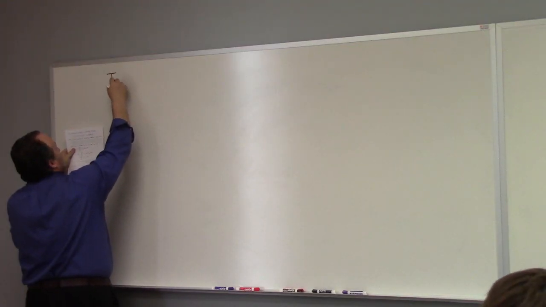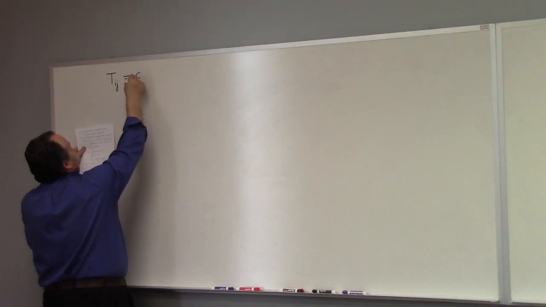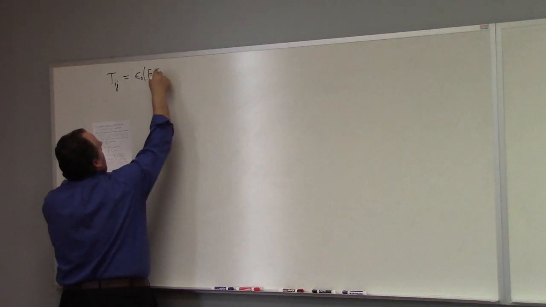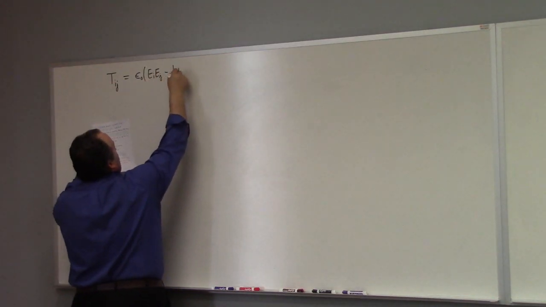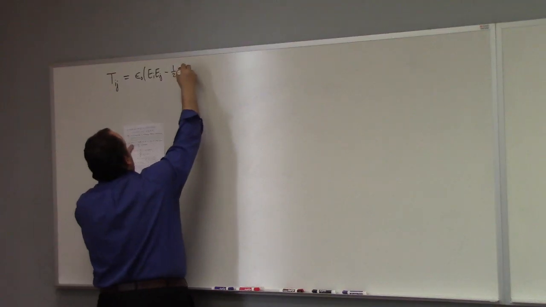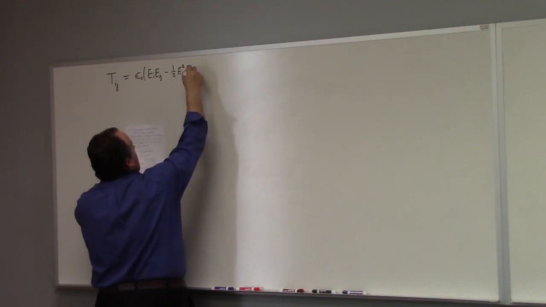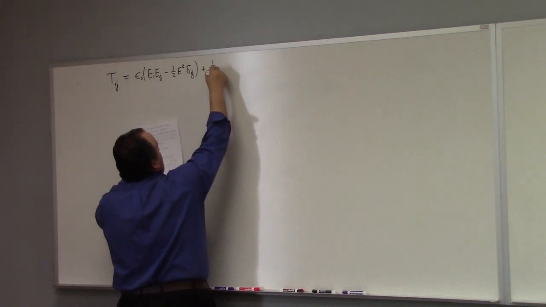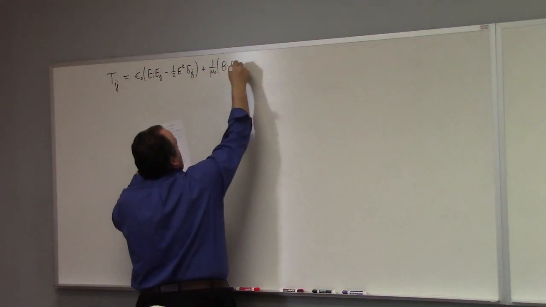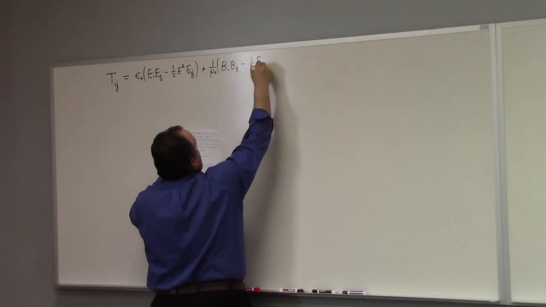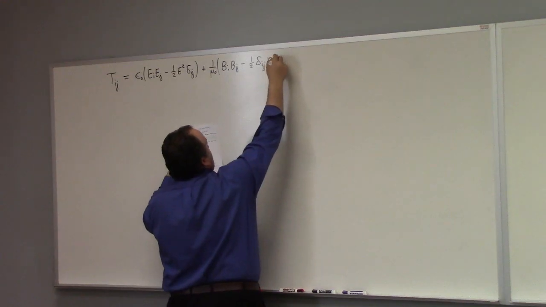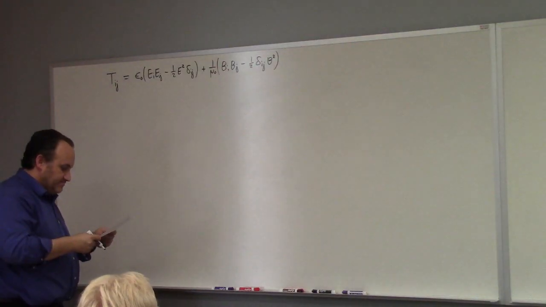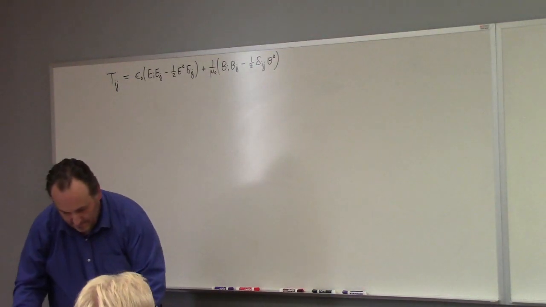Here it is. Tij is epsilon naught (EiEj minus 1/2 E squared, that's the magnitude of E squared, delta ij, close parentheses). Same pattern for B: 1/mu0 (BiBj minus 1/2 Kronecker delta ij B squared). Why did I put the B squared second and the E squared first? I don't know. That's what happened. Now, great. So that's the stress energy tensor.